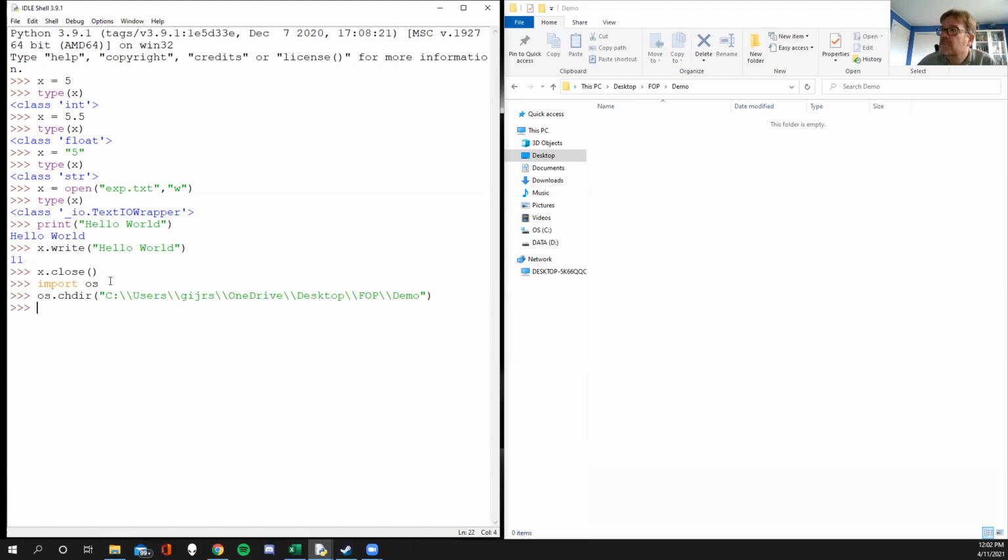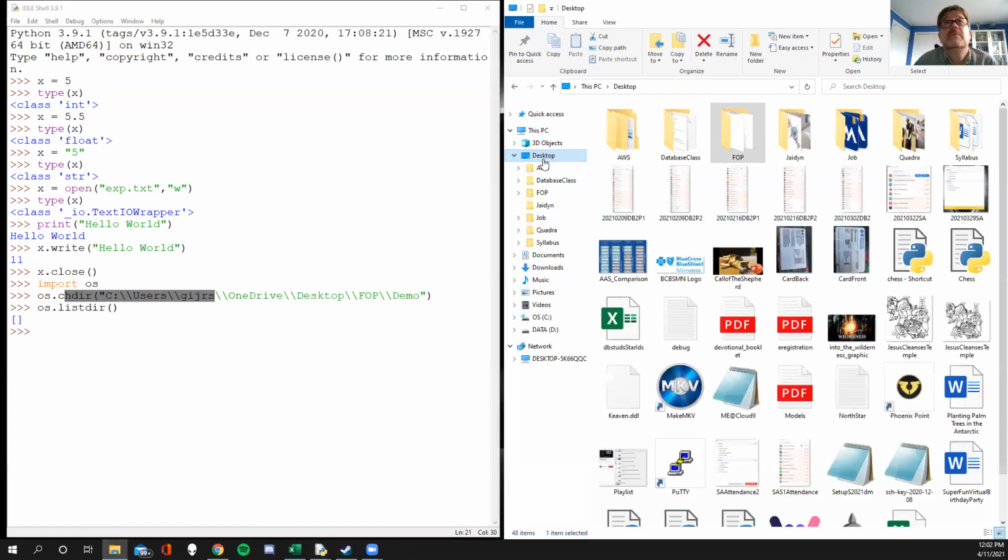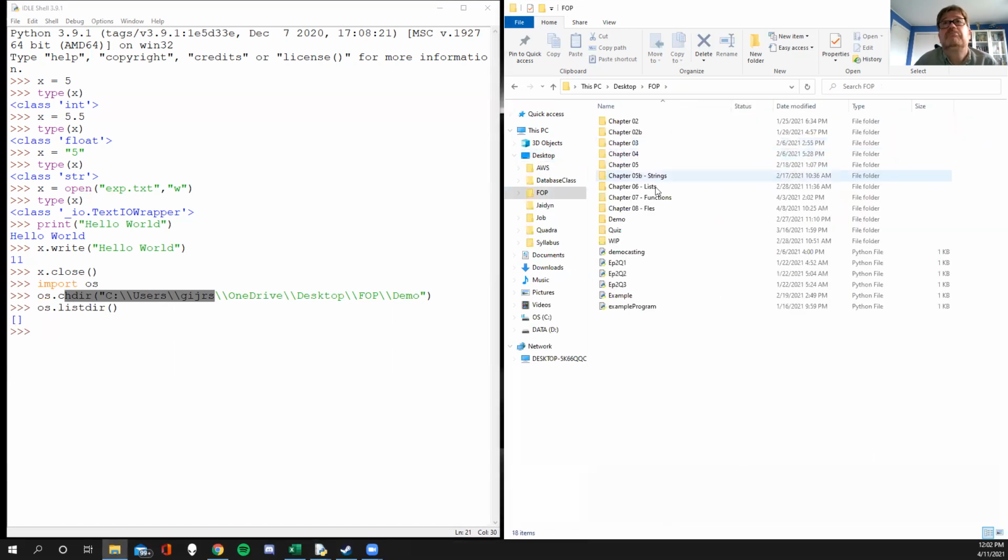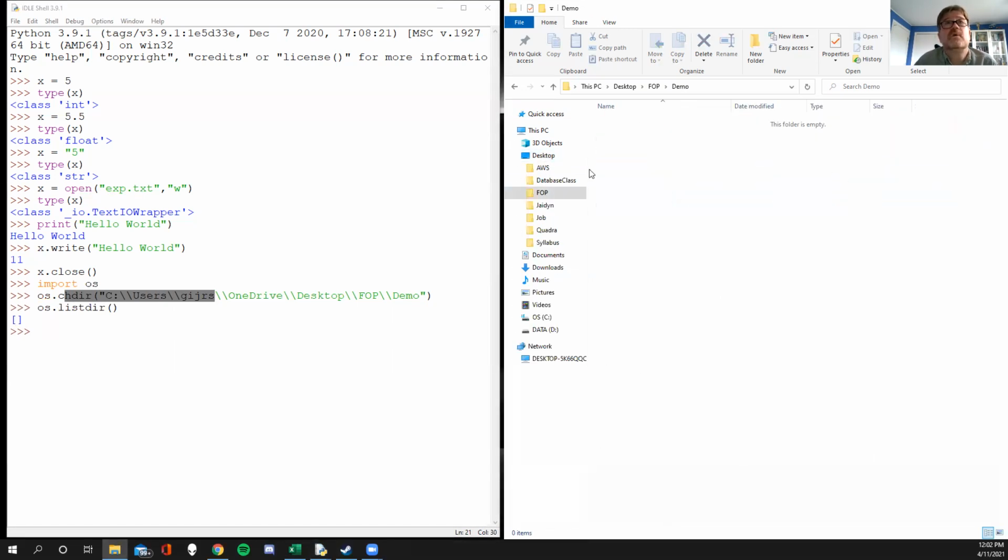And I cannot remember what it is that shows the directory now that I'm thinking about it. Will you help me at all here? List? Yeah, I can't remember what it is. I suppose I could pause and find it, but I'm not going to. You can Google that if you want. But at this point, I've changed the directory to here. Now we're going to be able to prove this by going to that directory. So here I'm in that directory.